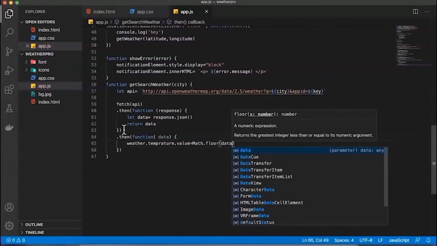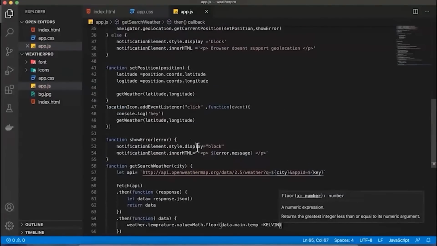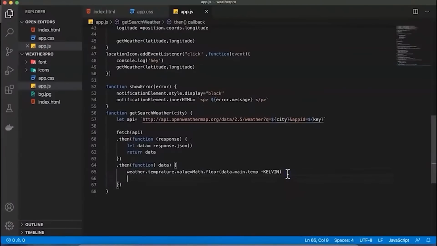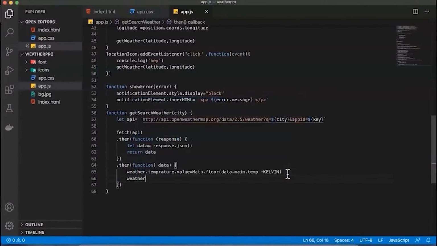Inside this we are passing data.main.temp, a predefined property we are receiving, minus Kelvin. Whatever the Kelvin value is, we take 273 on top, minus Kelvin, followed by another property, weather.description.